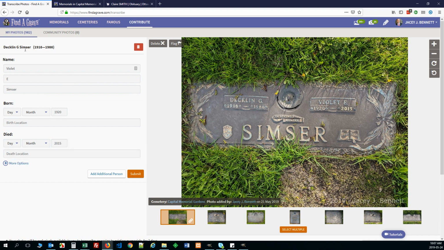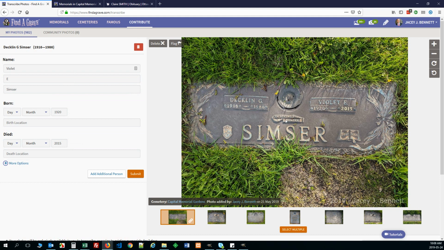Now, because these two people are on the same marker, it's one man and one woman with similar birth years, you can assume that these two were a married couple.